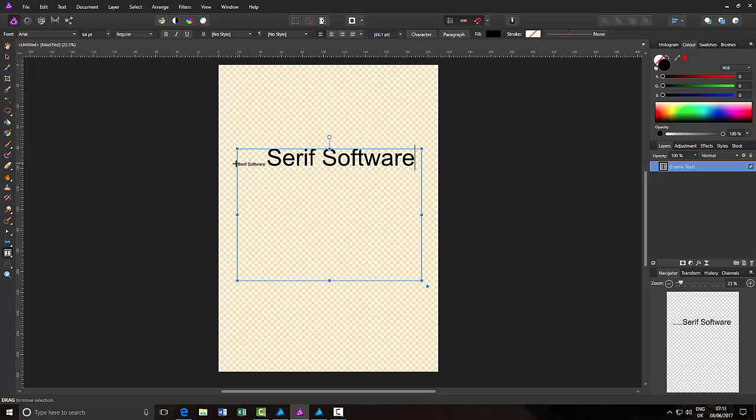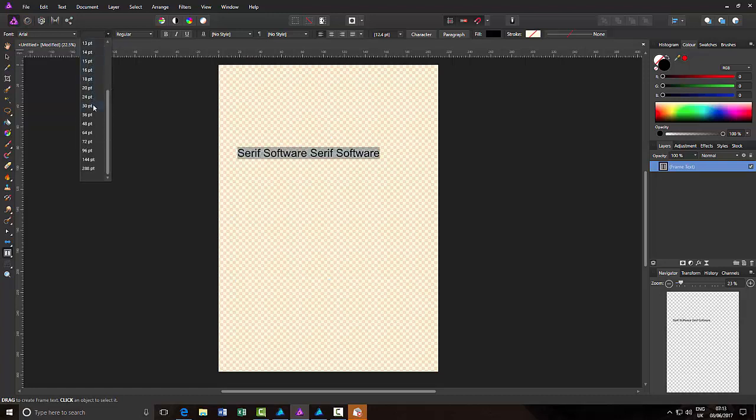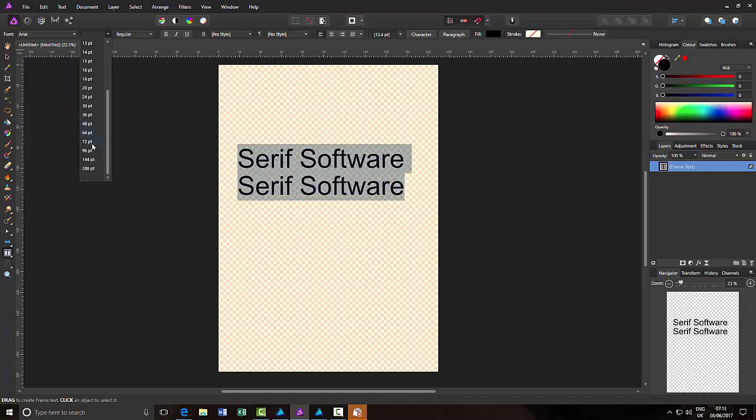And if I click and put the cursor within this part of the text, you can see that was 12 points, and this is 64 points. You can highlight all the text, and as there are 2 different font sizes within this highlighted text, the font size has now disappeared, and whatever I select now, both of those words would now be the font size that is selected.